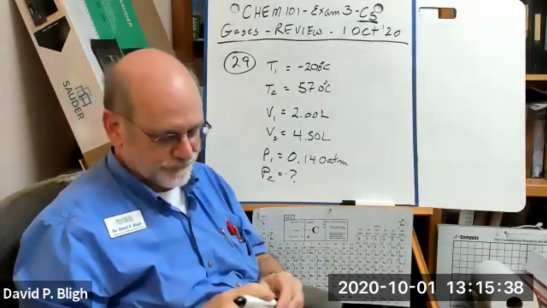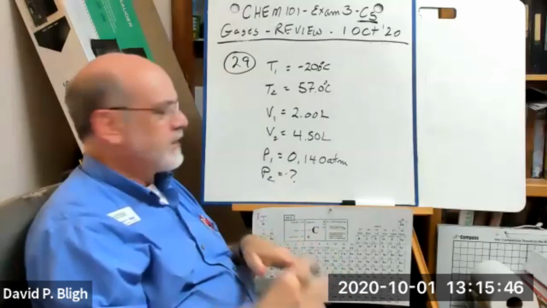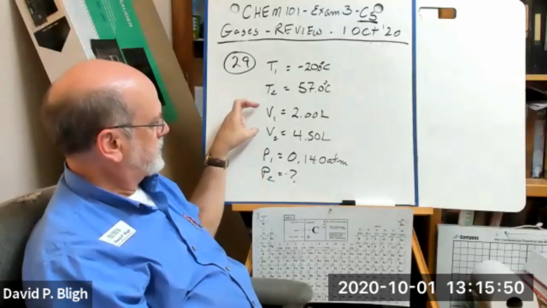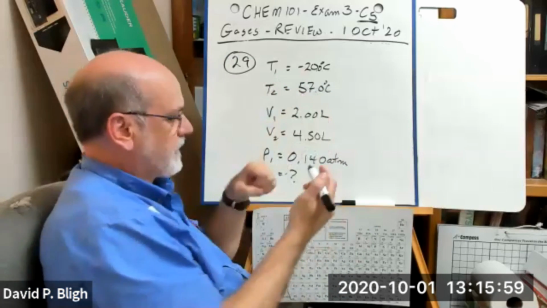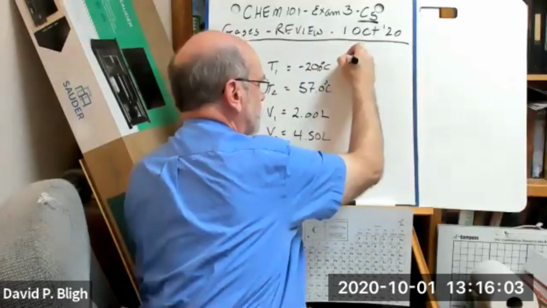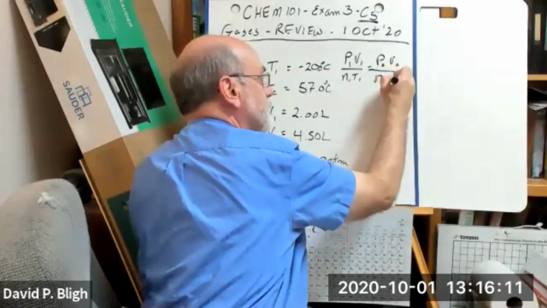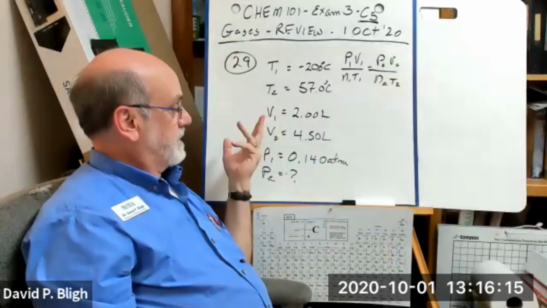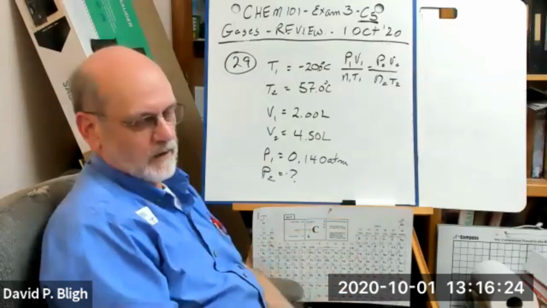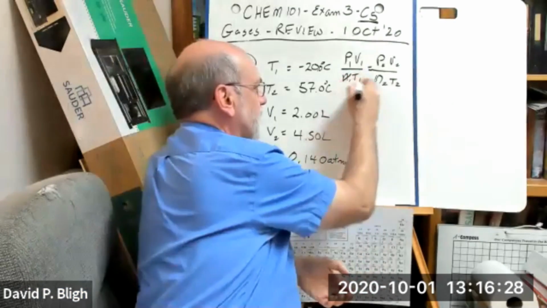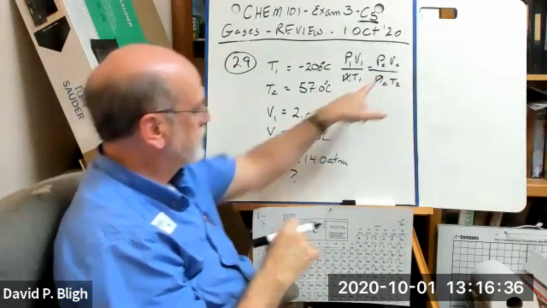So what kind of problem do we have? A before and after. And we don't just have two factors involved, right? Because this one, volume changed, temperature changed, and pressure changed. So you need the combined gas law, right, which is P1 V1 over N1 T1 equals P2 V2 over N2 T2. Now, the number of moles stayed the same, right? 29. A gas sample. Okay, so you have to assume that the number of moles stayed the same. That goes out. So now what you have to deal with is these three right there. And P2 would be this one.